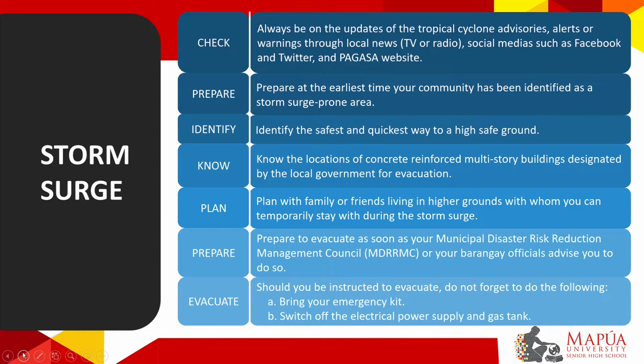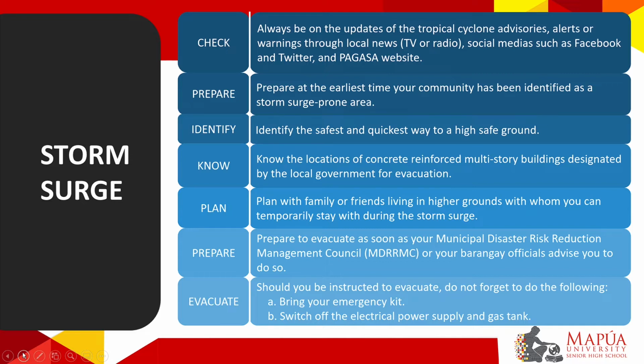Know the locations of concrete reinforced multi-story buildings designated by the local government for evacuation. Plan with family or friends living in higher grounds with whom you can temporarily stay during the storm surge. Prepare to evacuate as soon as your municipal disaster risk reduction management council or your barangay officials advise you to do so. And lastly, evacuate.